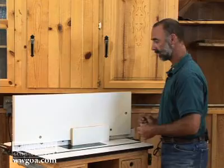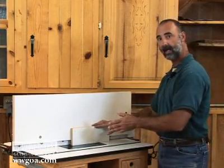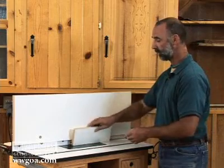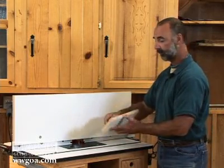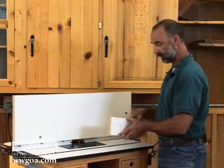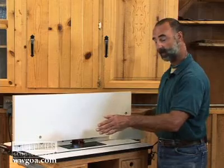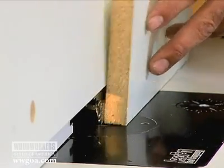The test cuts are a series of working with an edge banded piece, then a not edge banded piece. What we're trying to do is get it to where it skins off the edge band, but it does not cut into the face of the piece. So now I'm ready to plug this in. We can go ahead and run our edge banded piece past it because we know at this stage we're not hitting the face of this one.